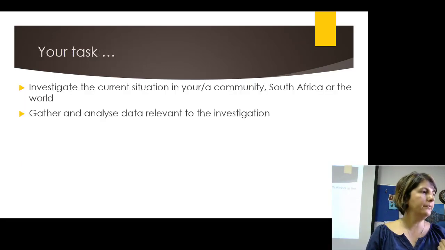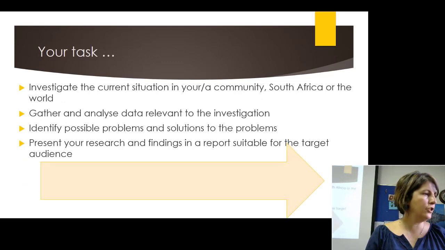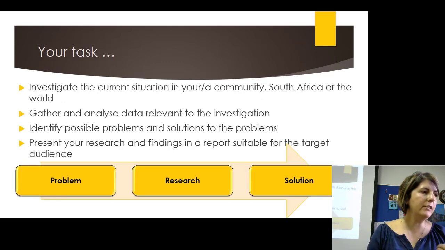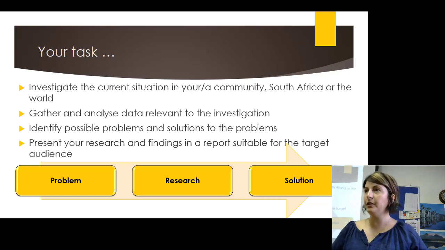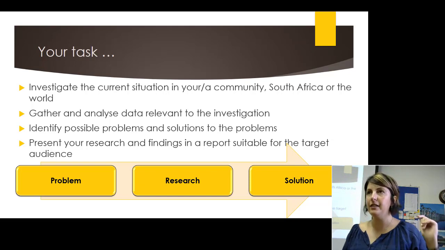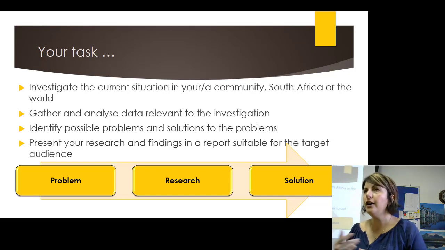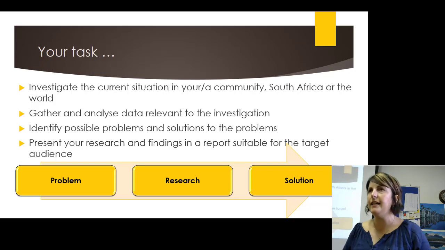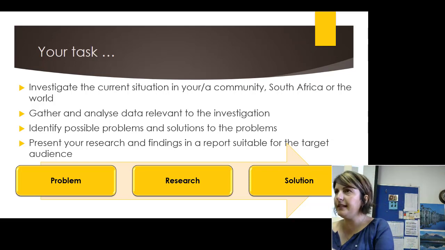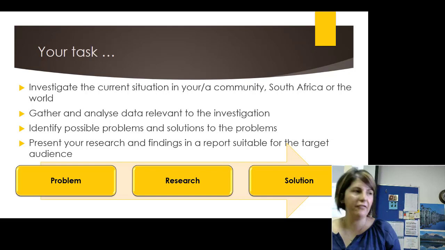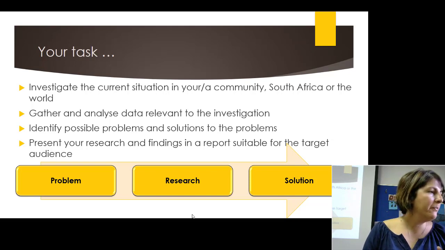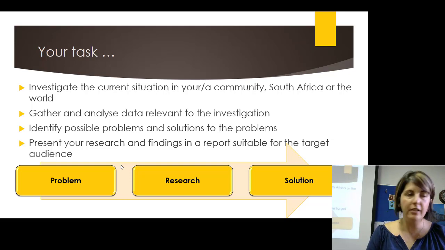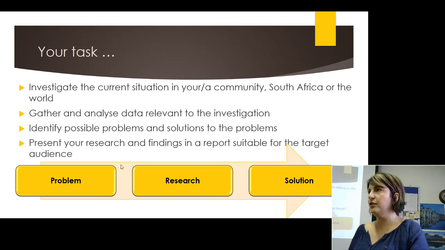So your job, as usual, nothing changed. Investigate the current situation in your community, South Africa, and then this year we put it broader. Ne? Usually it's in South Africa. This year it can be in the world. Okay? So they can go to America and find out what exactly is the problem in America besides the Mexicans at this stage, and then see if there's any solution to their pollution. Right. Gather the data as usual. Find the problem, identify the problem and find a solution as usual, and then present the research. Okay?